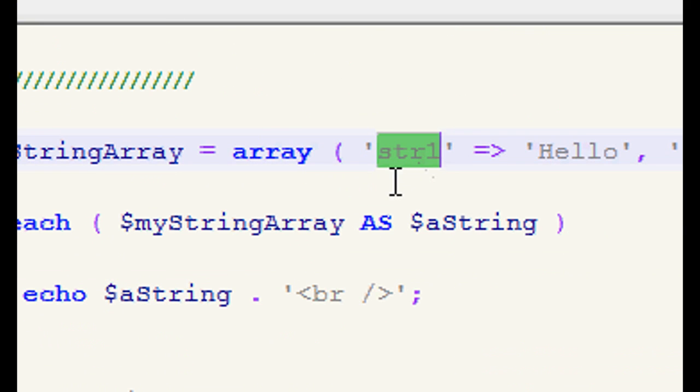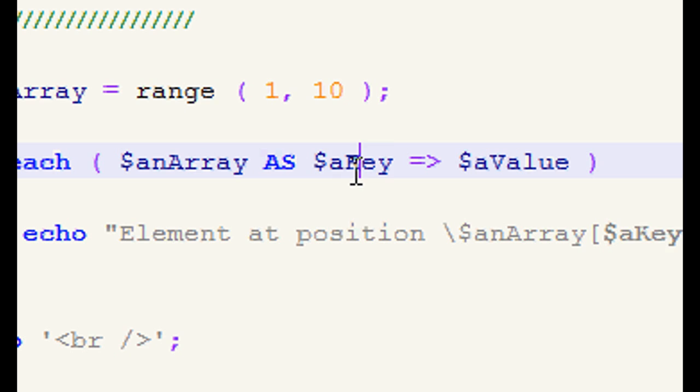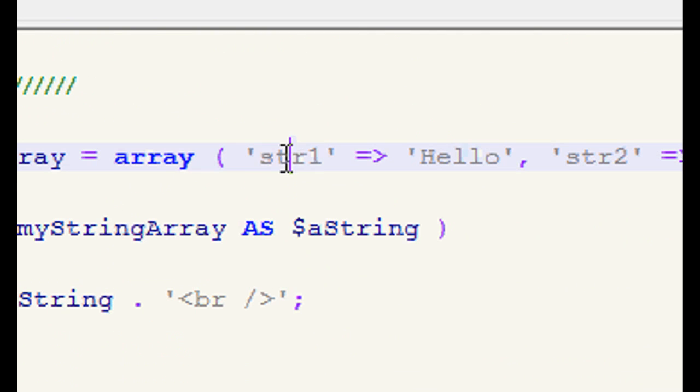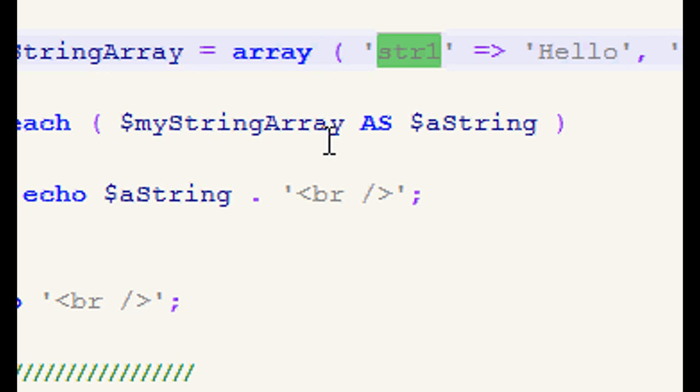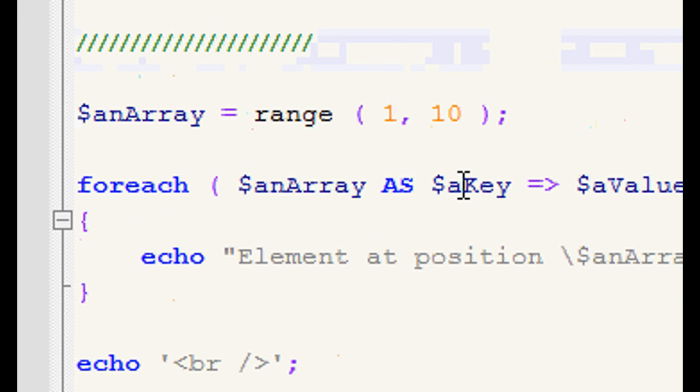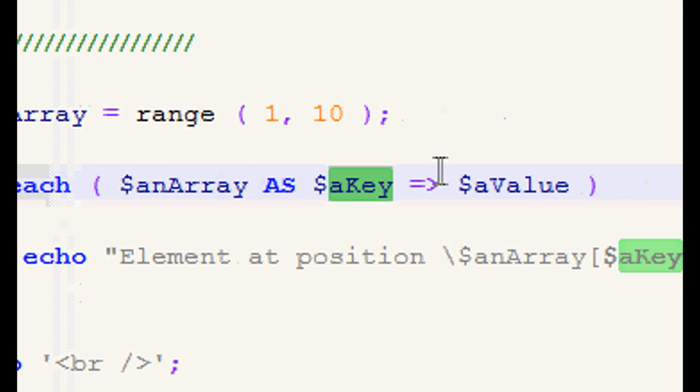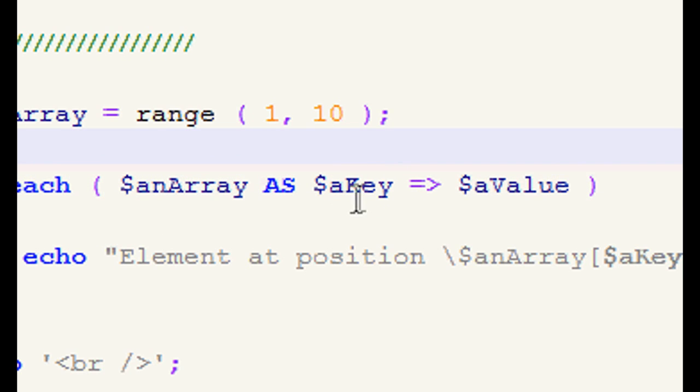So in any array where we're using string keys, grabbing the value of the key might be useful, okay? Because you might have, for instance, if you're collecting data from a form, you might say if the value inside this variable, a key, is equal to name, then echo out the name. Otherwise, echo out the value inside the part of the array which holds the name. Otherwise, do nothing, okay? So that might be particularly useful.